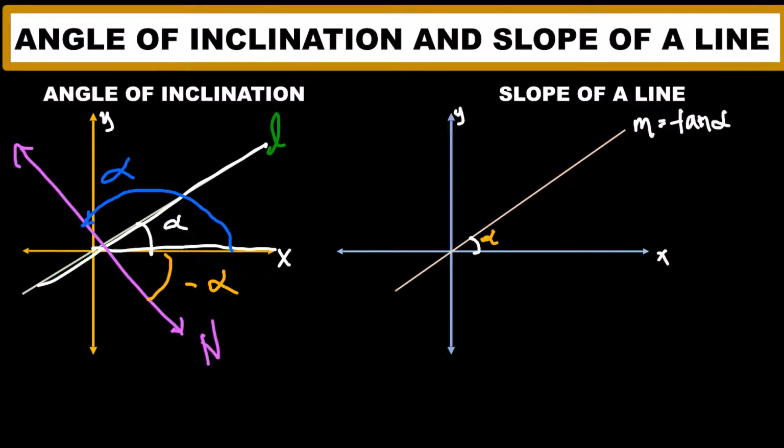All right, now suppose we have 2 points here. This is point 1, and this will be our x sub 1, and that will be our y sub 1, and so this will be our P sub 1 with coordinates x sub 1, y sub 1. Now let's have another point here, and this will be our x sub 2, and this will be our y sub 2, and so this will be our P sub 2 with coordinates x sub 2, y sub 2.